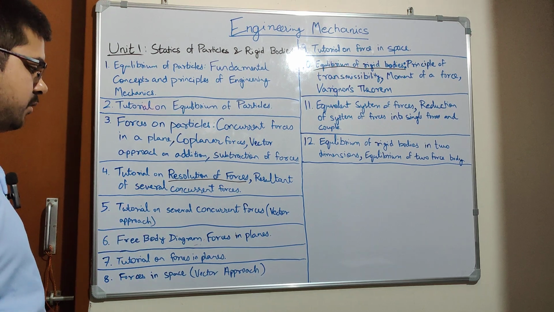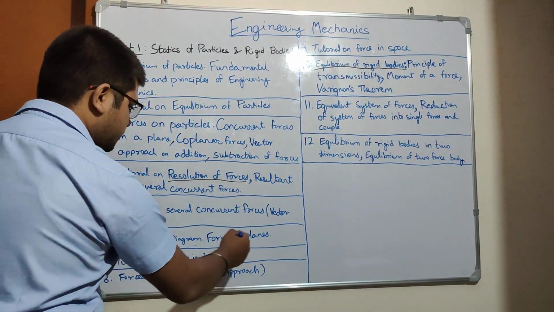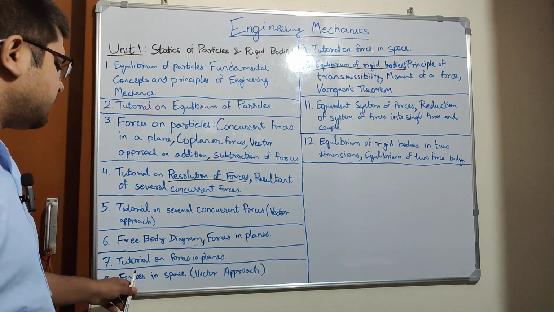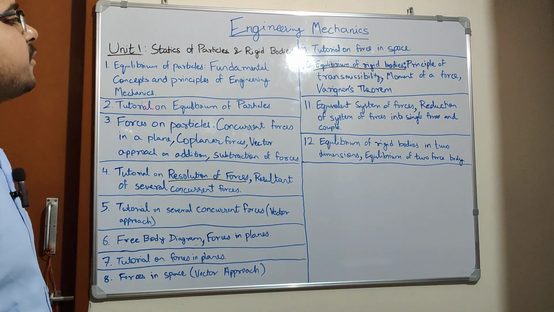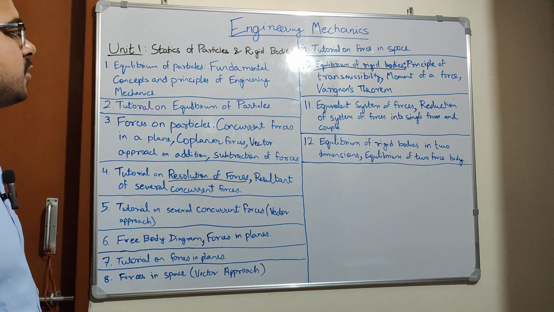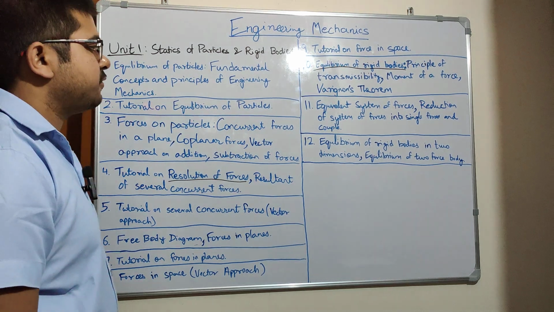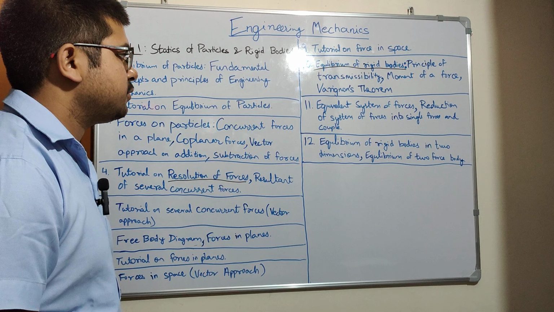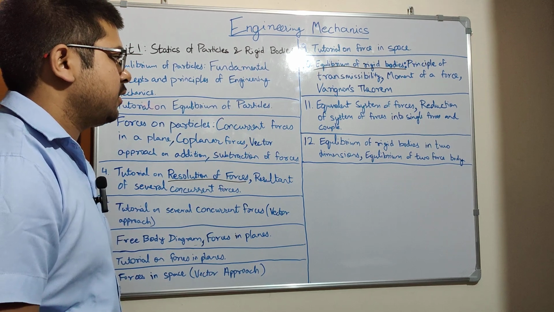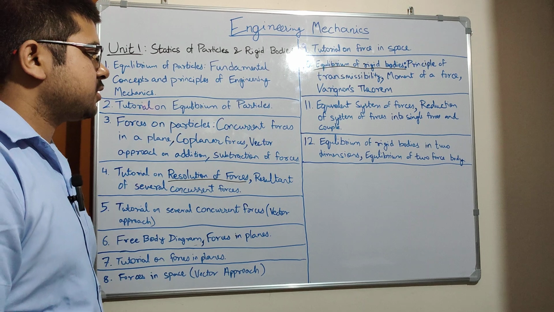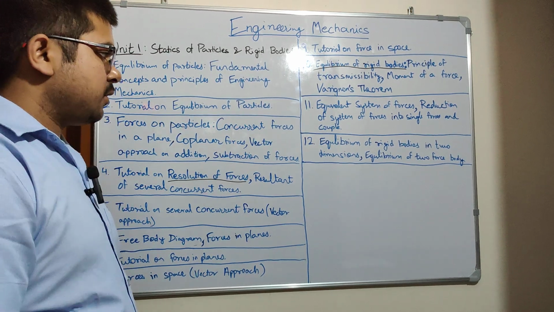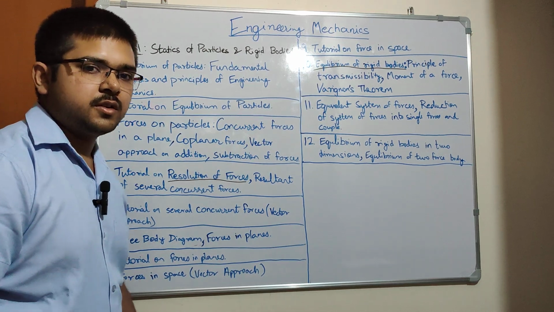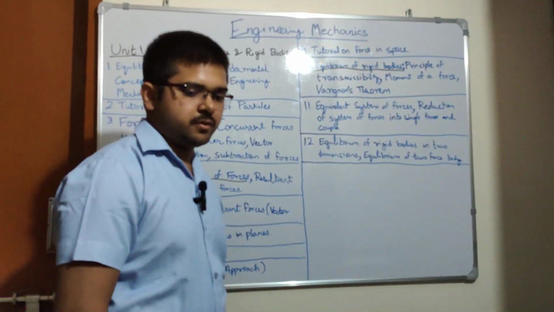free body diagram, forces in a plane, tutorial on forces in a plane, forces in space, equilibrium of rigid bodies, Varignon's theorem, equivalent of force reduction of system of forces into single force and couple. Equilibrium of rigid bodies in two dimensions, equilibrium of two force body. So this is the syllabus for the Unit 1.